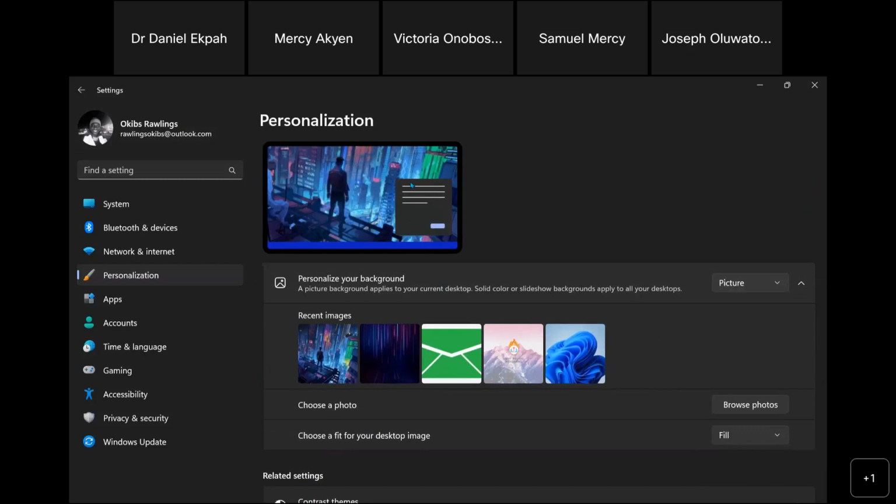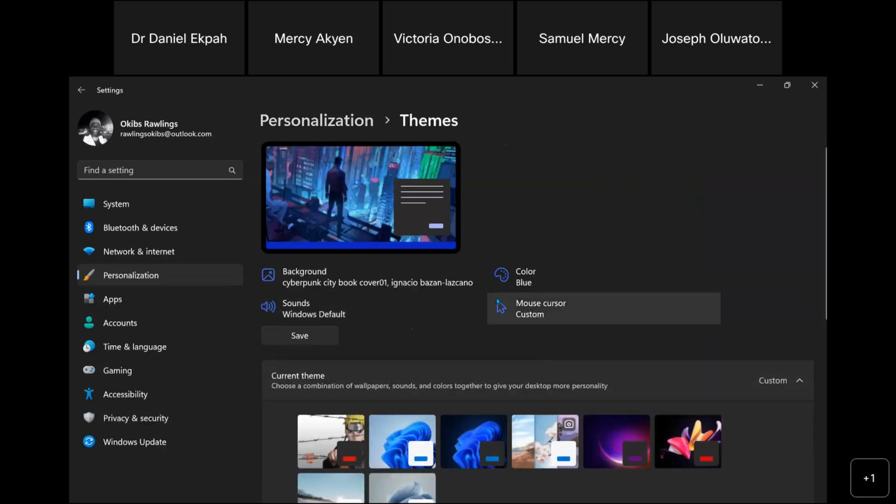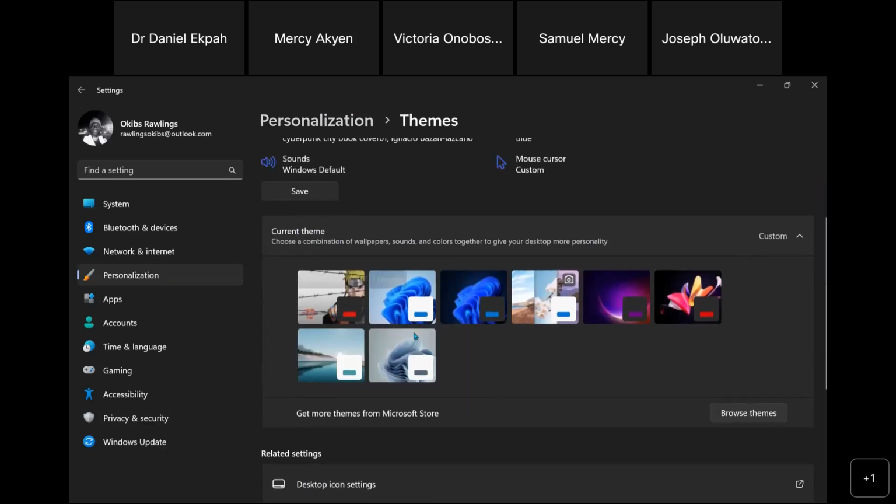Going back to personalization. So Windows 10, depending on your version, comes with different themes. It comes with a light theme, it comes with a dark theme. So right now I'm actually running on a dark theme. So if I come to themes, you see that I can select multiple themes depending on what I want.